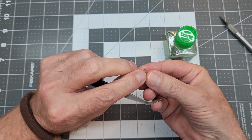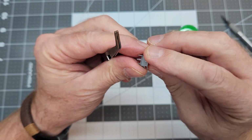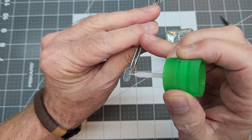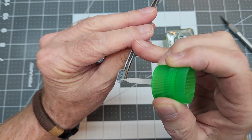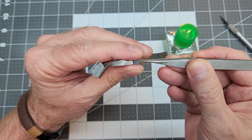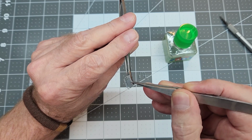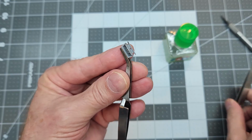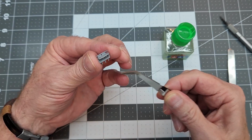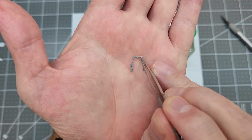So we'll go ahead and start off with the main portion of our instrument cluster here. So I'm just going to put some self-clamping tweezers on it there. And I'll just put the Tamiya Extra Thin right on the contact area where our instrument cluster is going to go, and we'll set that into place and make sure that it's fully seated.